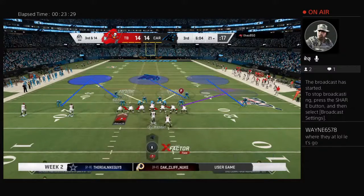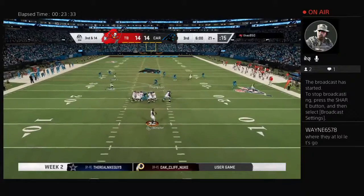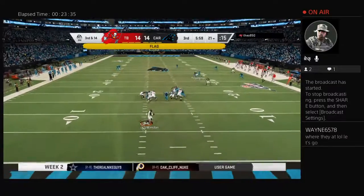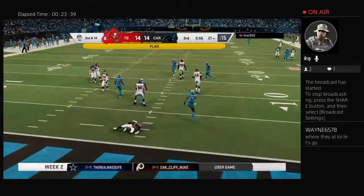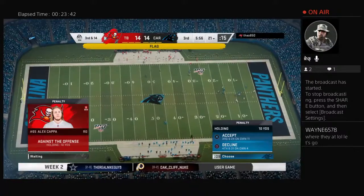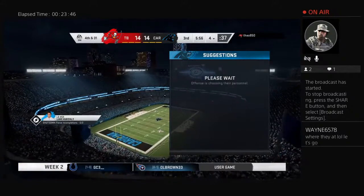I think the latter. I like what you said there because trying is one thing. We can second guess just about every call. But in this case, when you realize it is broken down, just throw it in. And the pressure will get to him. He goes down. Now there is a flag on the play, but this looks like holding on the offense.